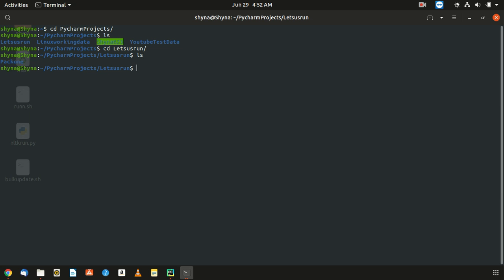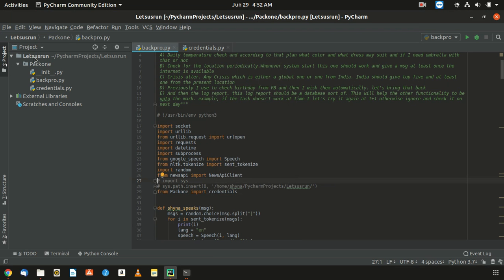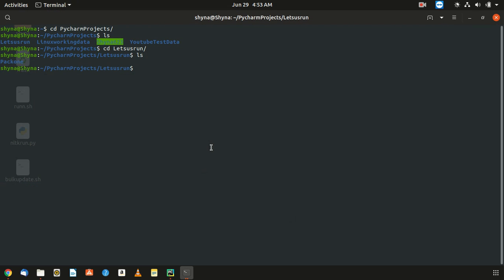Then in ls we have another package, pack one, which is this one. We're going to try to run this file. This is a back process, just some backend process. And this is credentials. I have used some API keys, and it's not wise to mention the API key within your script. Better to create another file, draft a method there, and then call that method, which returns the key. That is the acceptable way. And you have to ignore that, that's my cat.